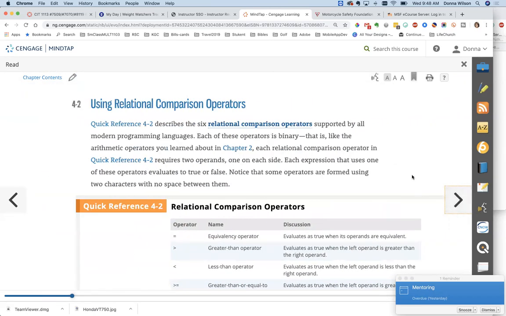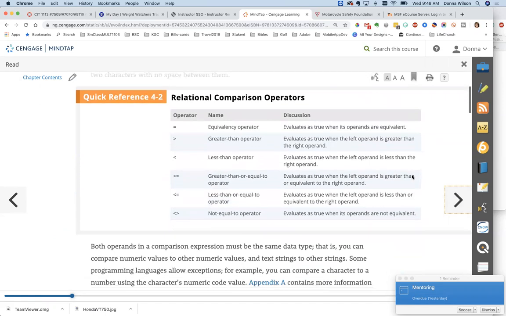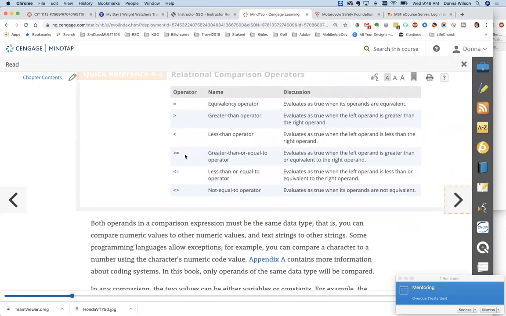So here's a chart of all the relational comparison operators that you can use. And these are used in every language. It's just sometimes they're denoted a little different, like in Python, not equal to. How did we do that? Remember? How do we say not equal to?